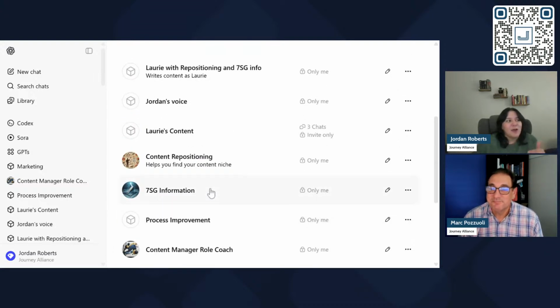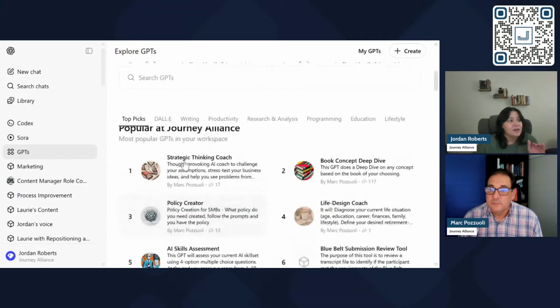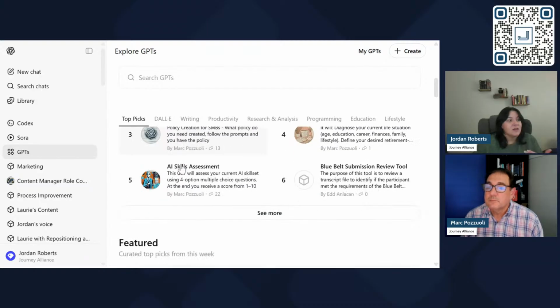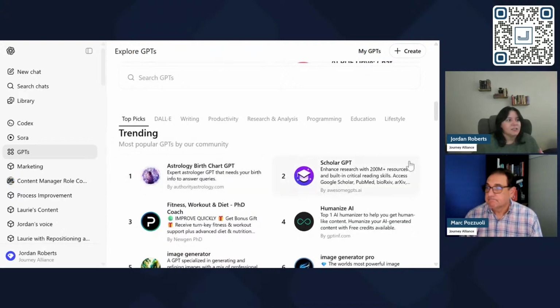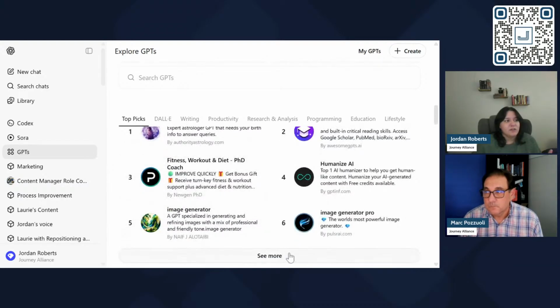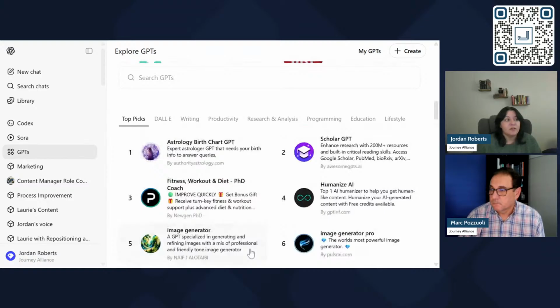So you have this library of GPTs, but also how you can share GPTs. There is like a GPT store, I would say. So you can find these GPTs that do very specific things. You don't have to make one. Sometimes they exist.